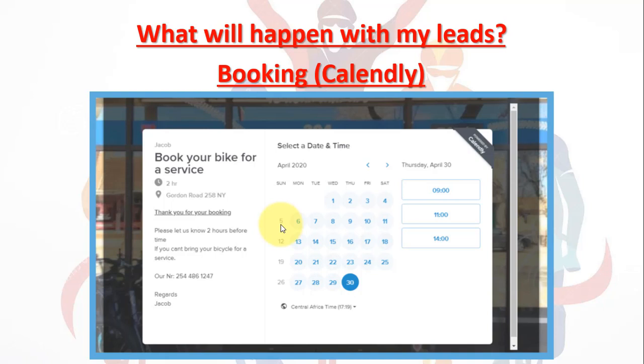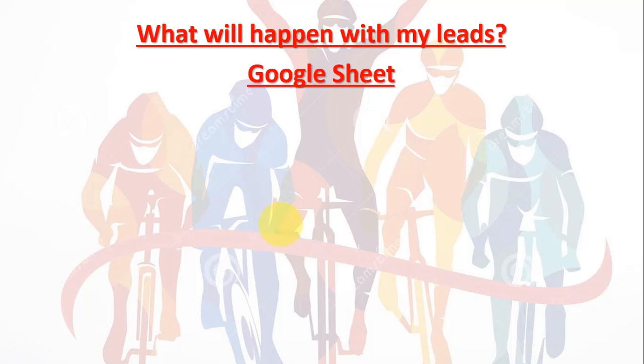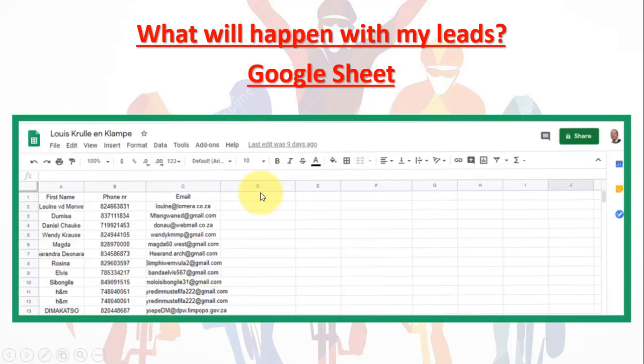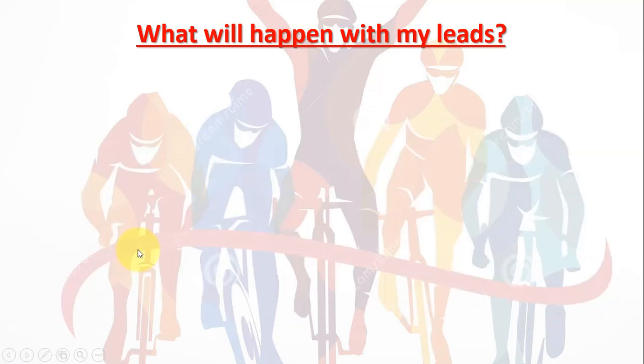Now there's something interesting also that you will love, and I'm working with Pushover. Now what Pushover is, is the following. Before I go there, I created a Google Sheet also. We're going to link it to a few websites, and every time somebody fills in their information, like this was my brother's information, he's a woodworker, and these are the people who, at the time I did the screenshot, went to his website, and they have the telephone numbers and the email addresses. So the people working with your incoming leads can phone those people. Now there's an easier way that I'm also going to show you, and that is the next one.